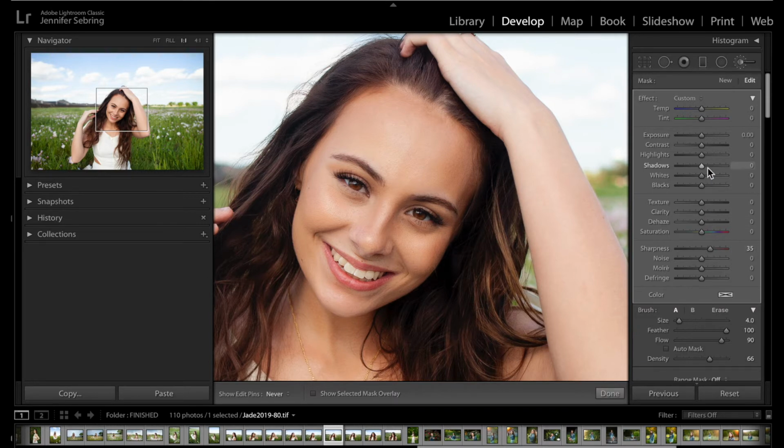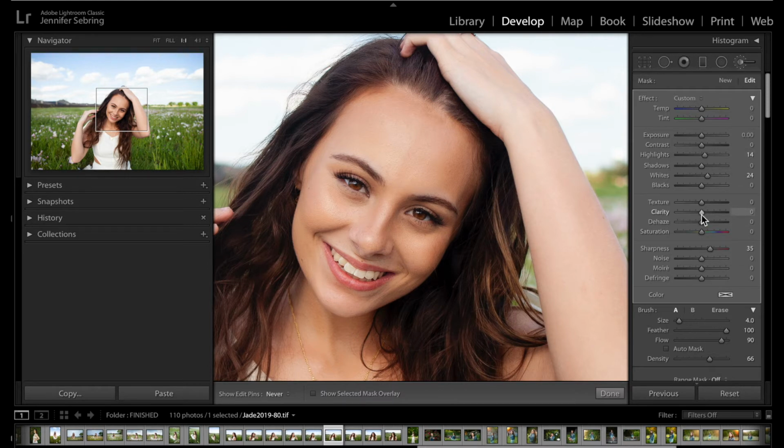The next one that I like to use is highlights and whites, because you want to increase the whites in the catch lights and highlights of the eyes. So I'm going to increase the whites a little bit. And this is just an eyeball, and we're going to go back and turn it on and off so that we can really see what we've done. And then I'm going to increase the highlights a little bit because there are highlights in the iris of the eye. Then I'm going to go down to clarity, and I'm going to use clarity just a little bit.